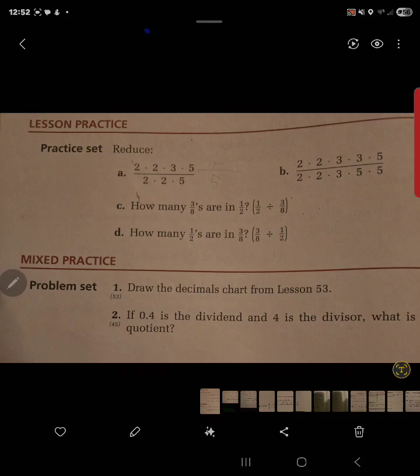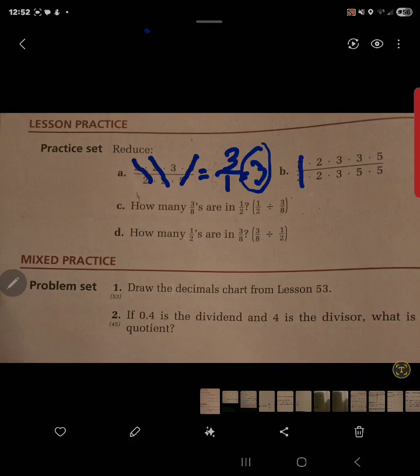All we're doing is what's called reducing by groups of factors that equal 1. All that means is if we have 2 over 2, we can divide 2 divided by 2, that equals 1, so we can just cross it out. And doesn't 5 divided by 5 equal 1 also? So what are we left with? It's just 3 over nothing, which is 3 over 1, and so our final answer is 3. Wasn't that easy? All right, let's do question B.